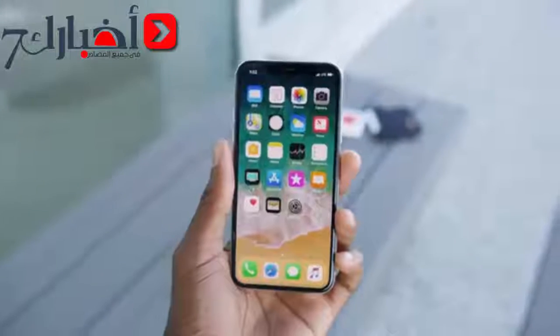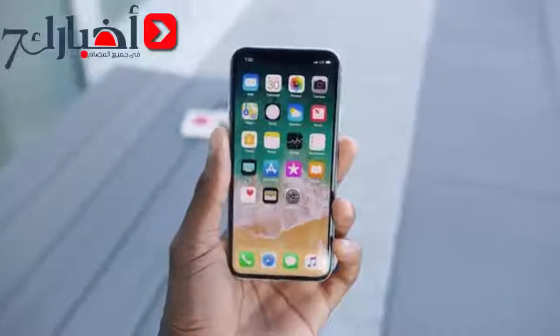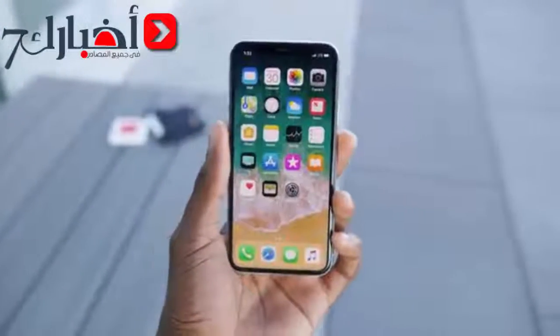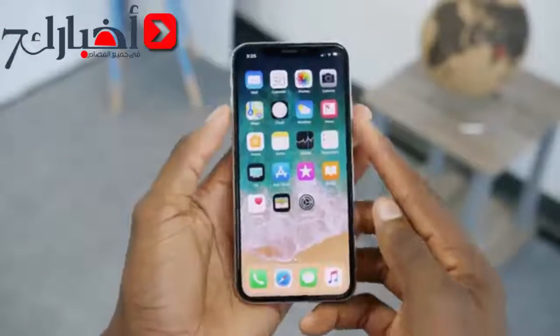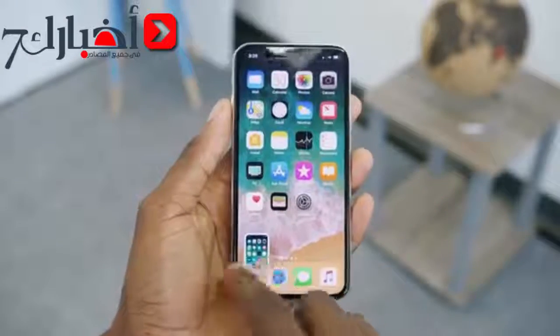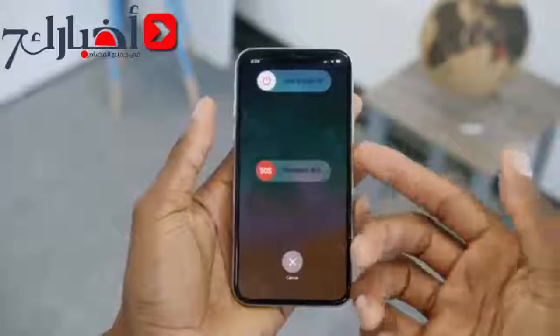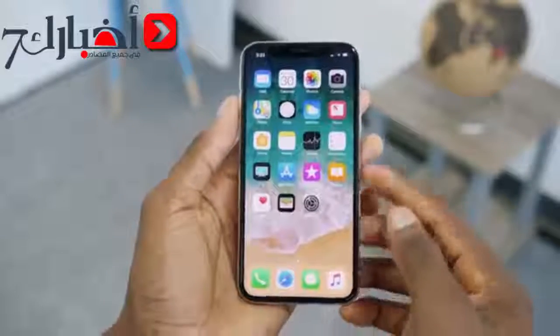So first of all, since there's no home button, obviously, you have that swipe up gesture to go home, but we were wondering, how do you take a screenshot? That is power and volume up. So that's the new screenshot combo for iPhone 10. And then since holding the power button now goes to Siri, how do you turn the phone off? Well, it's going to be long pressing the power button and volume up key, and that'll get you to see that power off menu. So those are two new key combos to memorize there.